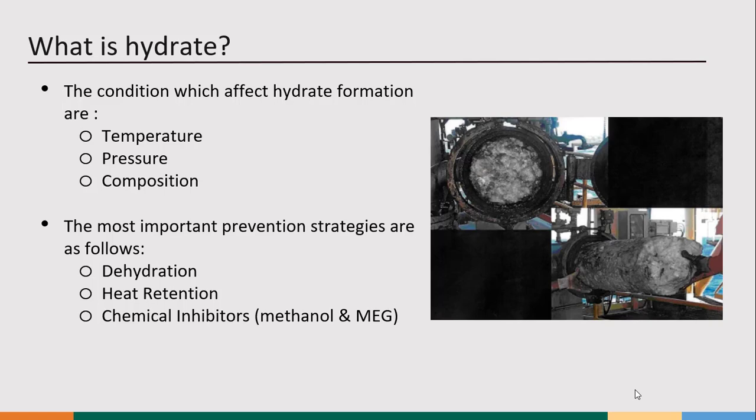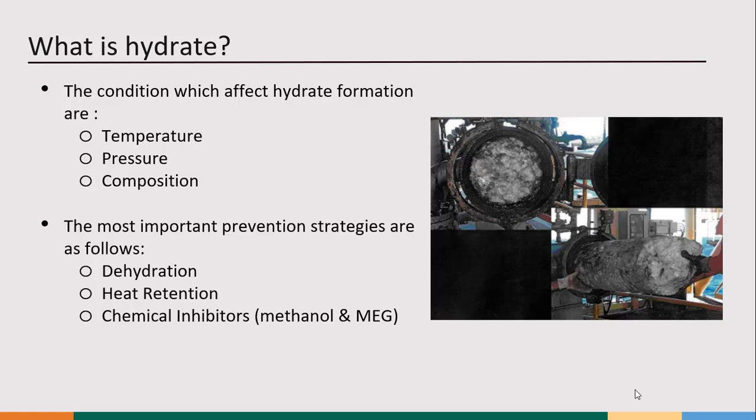The three conditions that affect hydrates are the composition, meaning how much hydrocarbon and how much water there is, your operating temperature, and your operating pressure. On the right, you can see these are the hydrates. They block the pipeline, and big overhaul jobs have to be done to take this out, because you cannot push this out. It's just like a rock, like a solid. And there are software packages in the world that can predict hydrate formation in two steps. I will tell you how.